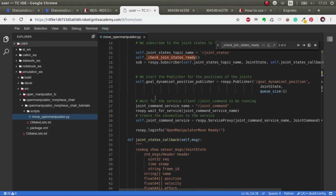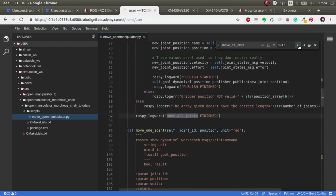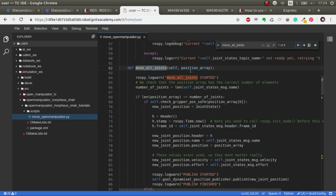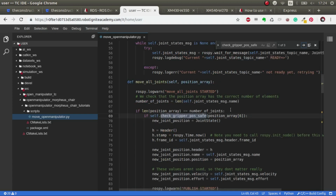So when we go here and we execute this move all joints, which is the method that executes the movement of all the joints, we give it an array and we check that one, the number of joints that we are getting are the correct number, because otherwise we can't move all the robot. And the second is that the gripper is in a safe position, because the gripper in this particular design has some issues in the fact that if we exceed these values, we could have problems of jamming systems and so on. And that's why I've placed this method here, just in order to never break the gripper, okay?